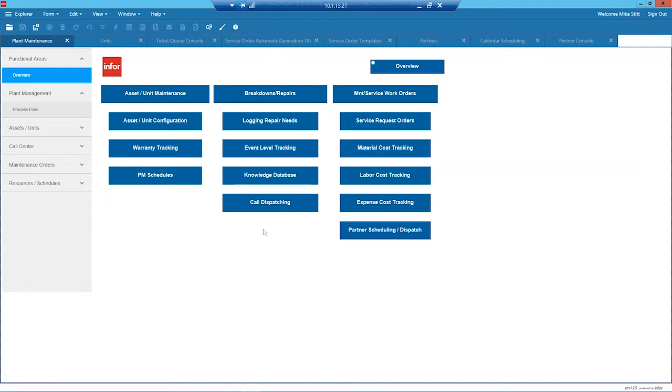Column 2 has to do with the idea that when there is a breakdown and a repair is needed, there is a capability to make a maintenance request. So if you have people on the plant floor, supervisors, others that want to make a request, that request can be made through the system, and then that request can be converted, after possible review, to a maintenance work order. That's what this column has to do with. The last column is really how you process maintenance, or again, what are called service orders. And we'll walk into all the details of that.